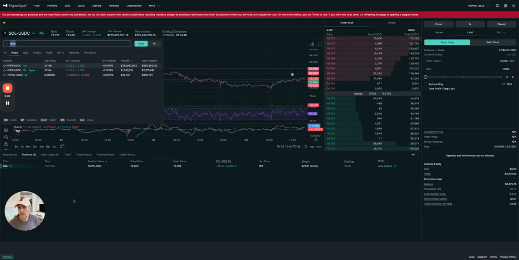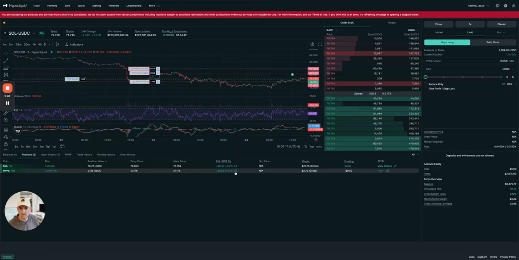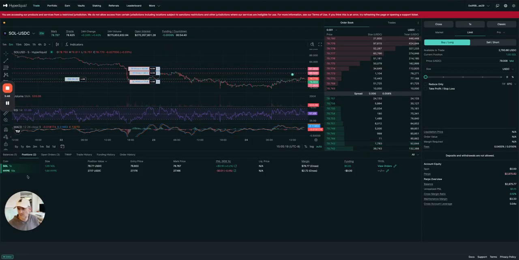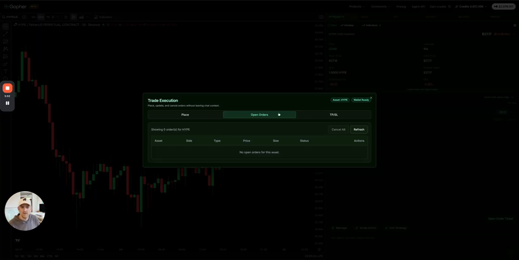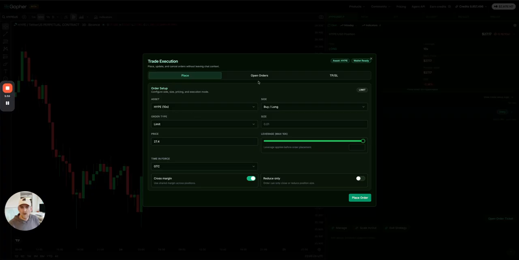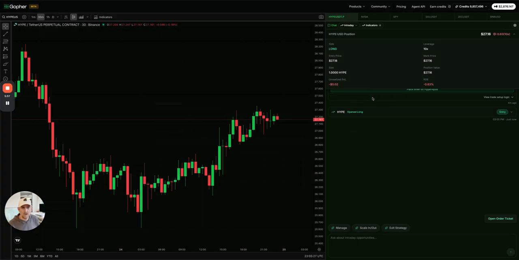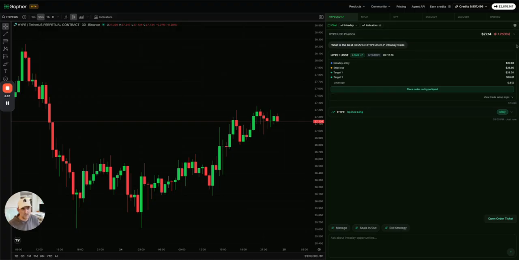Now if I go back here, you can see I've now got a 1 Solana position open. That's what I placed earlier, but here we go. We just saw the Hyperliquid position show up. So the order's in the book, the order is executed, fantastic. I can go over here and close this, and you're going to see the Hyperliquid position up here in the side of the chat. Amazing. There's a little bit of an overflow issue, so if you want to see that, you can expand and close this.